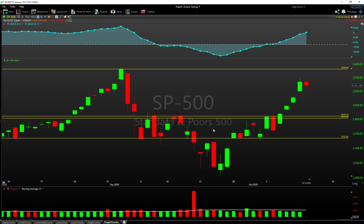Again, there's opportunity intraday, overnight to get some short-term sell signals in, but from a longer-term perspective, until we start breaking back below 3,400, I've got to respect the uptrend and the bullish behavior that we're seeing. That gives us about a 3.5, almost 4% move back down to 3,400. And even if we got back down there, retested it and held, that would be constructive behavior in my eyes.